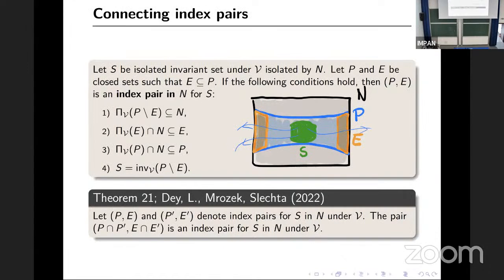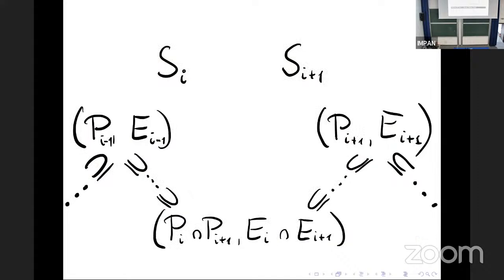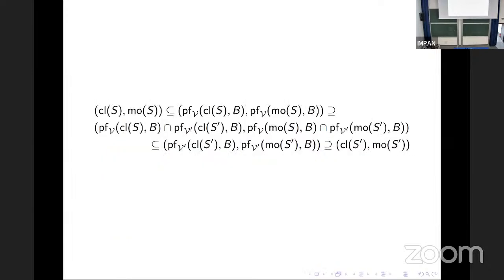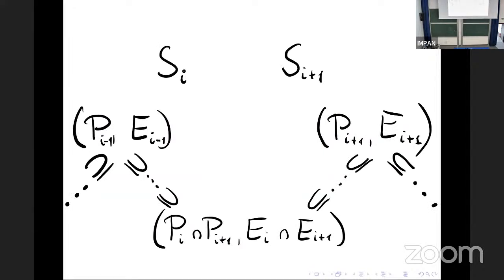But this intersection is not an arbitrary kind of intersection, in the sense that I should order my slides differently. It's not an arbitrary intersection, because what we get using the construction that we have here translates the generator that we started with to the generator of the new structure that we will get. So using this idea of intersecting index pairs, we can fill this gap in the filtration that we try to build in such a way that Conley index generators will be translated from one set to the other.